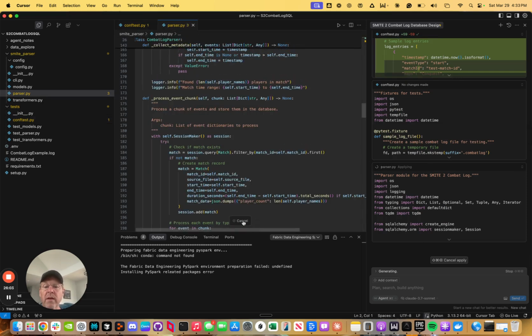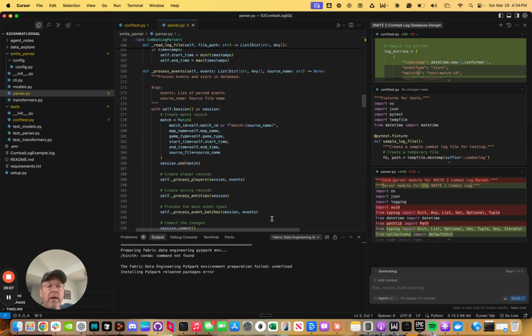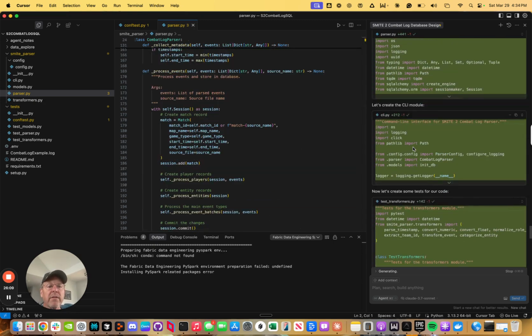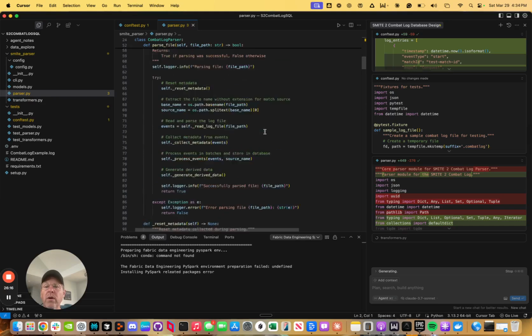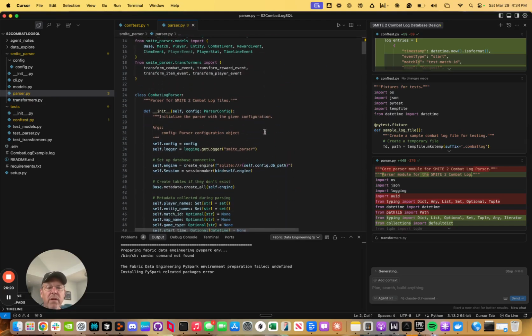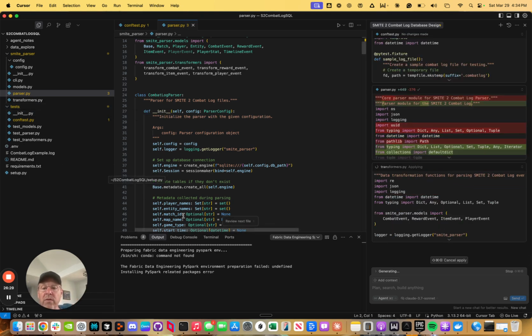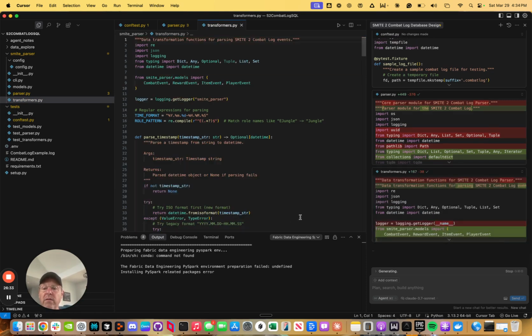I don't know, it came back. I don't know if it ran a test already and realized it was missing something in the parser, or if while it was creating the test it realized it needed something, but it's going back and editing the parser.py for some reason. Now it's going back and editing the transformers. So it's already kind of doing updates to files.